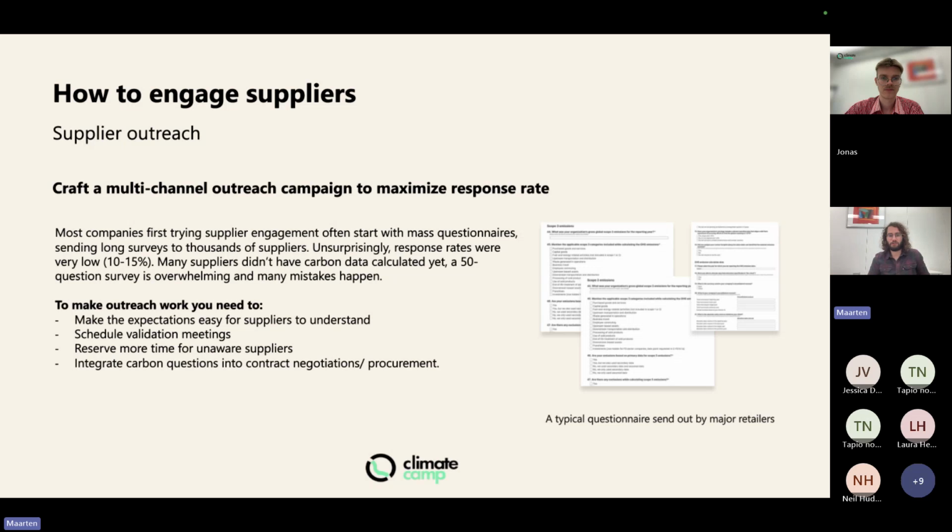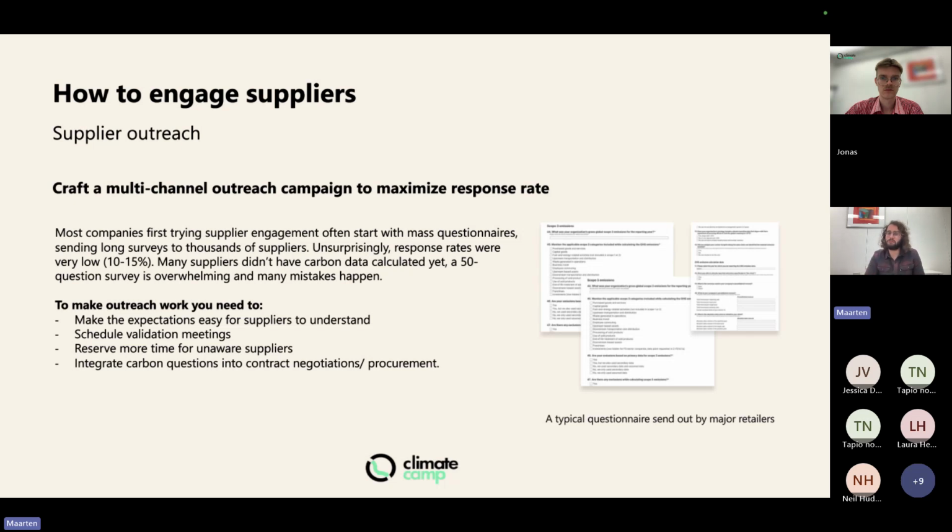Well, for your entire value chain, 10, 15, 20% might actually know what you are talking about, might have carbon data. There are large corporates, they already calculated this, for example, or you directly have the right person who knows what you're talking about. But what generally happens is mails get lost, people are on holiday, the data in your system is still incorrect, somebody changed their job, or what most of the time happens is for smaller companies, they don't have carbon data, they didn't calculate it yet, or they only have a certain data point, but not all of it. So when we say craft a multi-channel outreach campaign, it's just to increase your success.